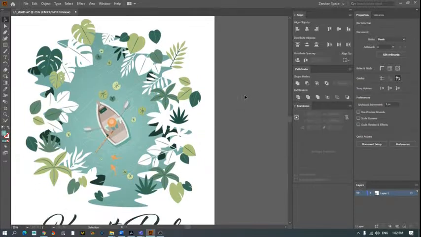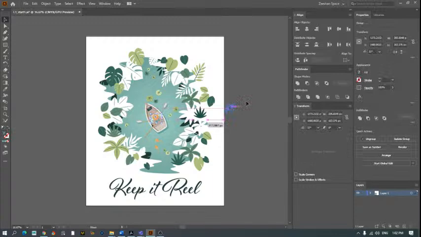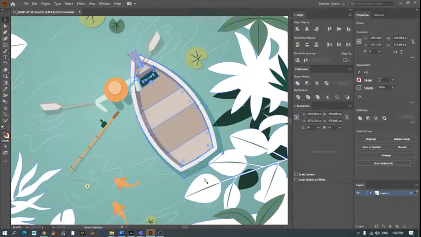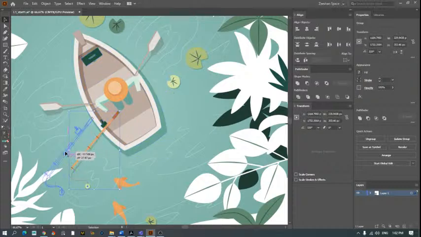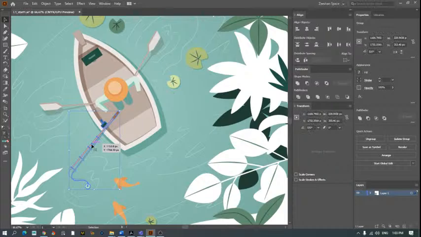Now you can select two objects at the same time. Suppose I have this guy in the boat, and there is a boat, and there is this thing. You can see there are four different items: a boat, a guy, the rowing sticks, and then this fishing rod.